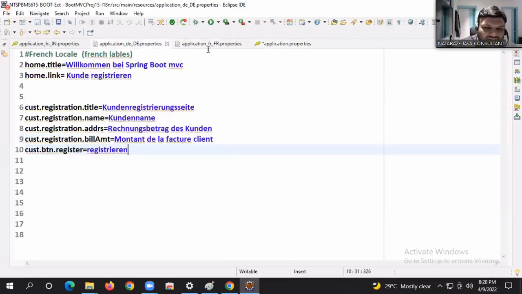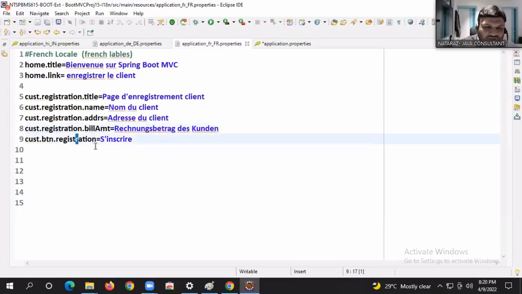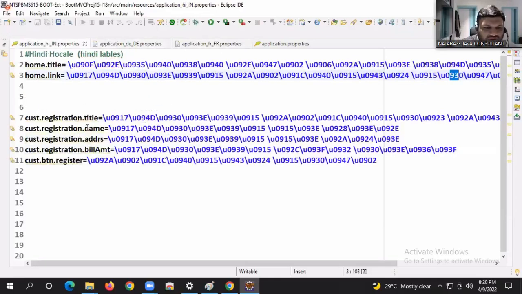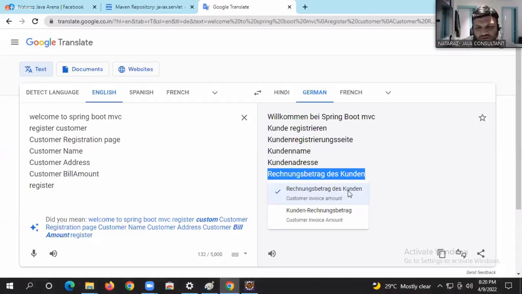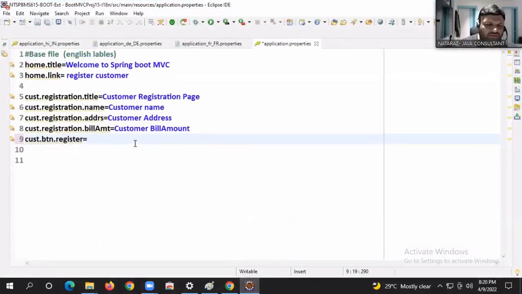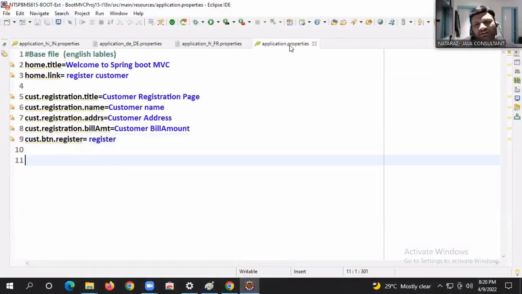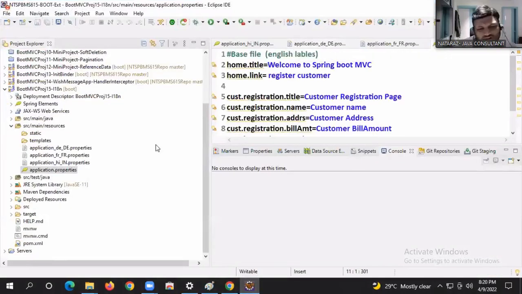Oh, this is also headache. Register we will take. Register. And I think for that one I have to use register only. Fine. I think 1-2 labels gone here and there. Don't worry, my dear.